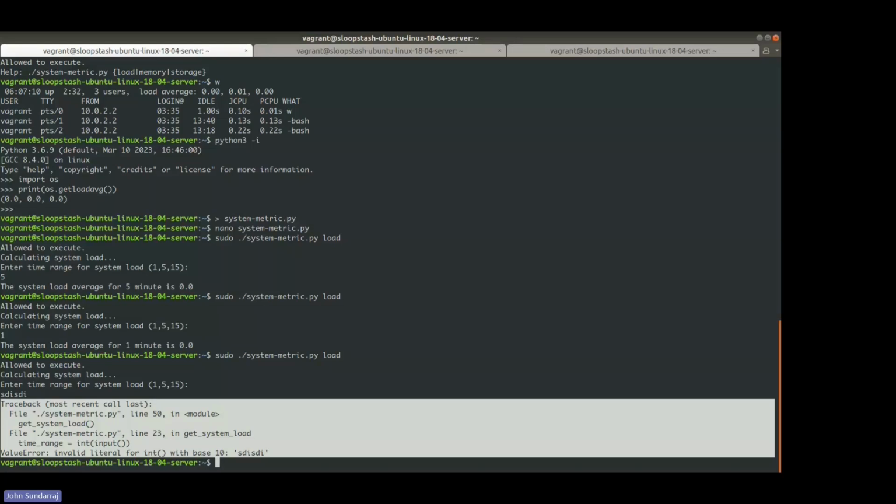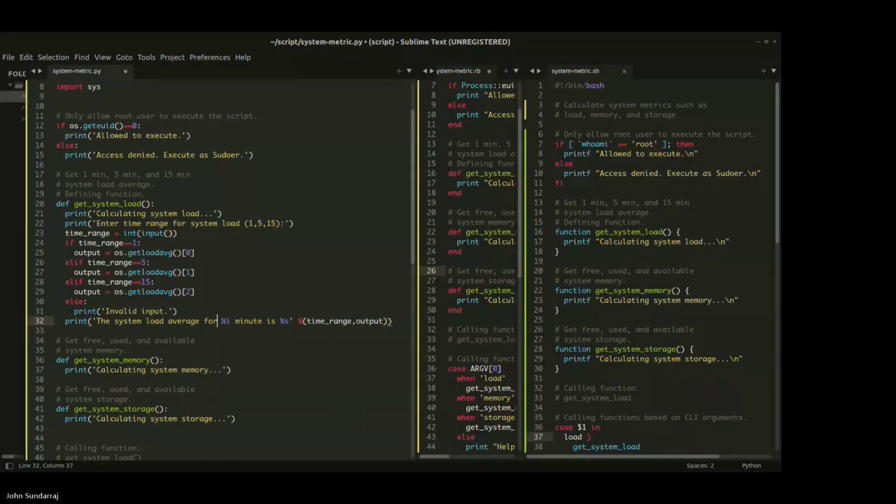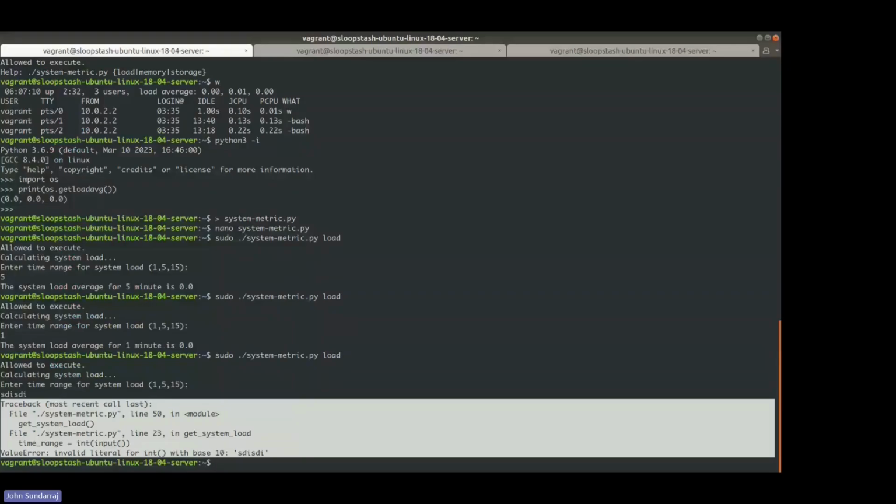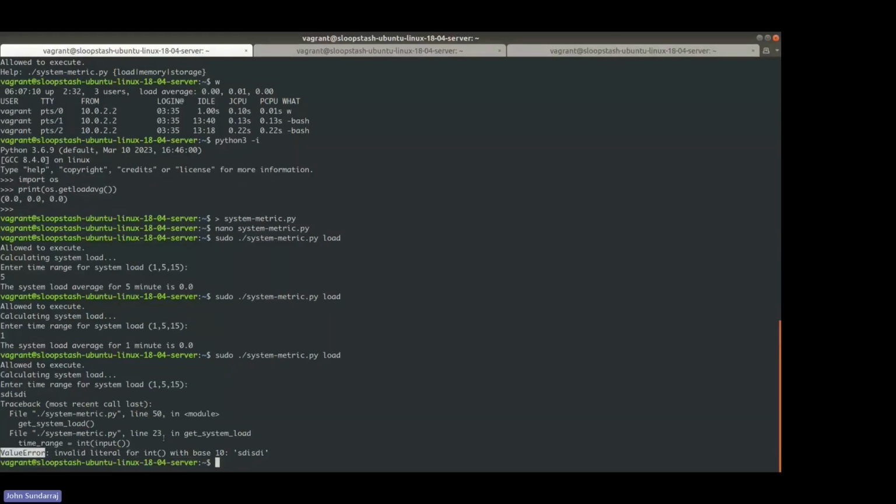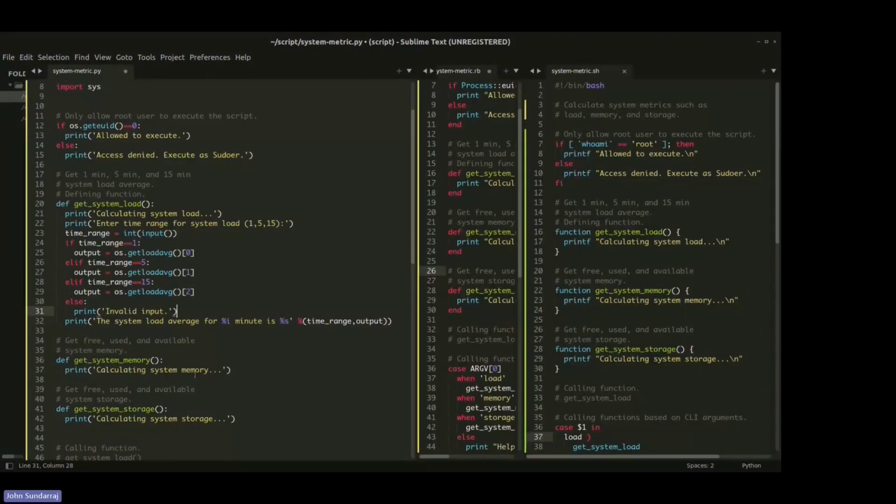If we want to make the script more foolproof and handle all the errors, we can use try-catch exceptions to handle this value error. But that's not needed for now, because we are just getting started. The catching mechanism and throwing exceptions mechanism, we need some more experience in handling that. Then it will be more pleasing. For now, just leave this. This is not a big wrong thing for us. So this is working fine.